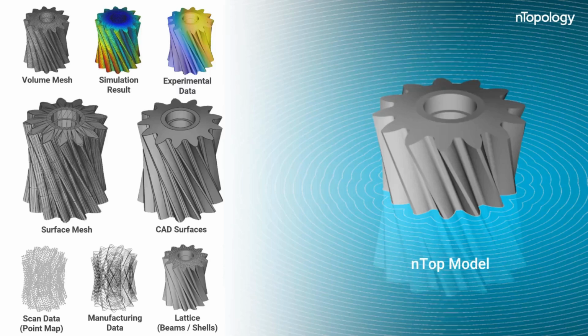nTopology stores these volume-defining equations behind the scenes, and with given input parameters, it computes these equations and then renders out a visual representation on the screen. This visual representation is called the implicit body, which is nTopology's native format. There is an implicit field associated with every implicit body, which allows us to visualize these behind-the-scenes equations. In the next lesson, you'll learn more about these implicit geometries and implicit fields.